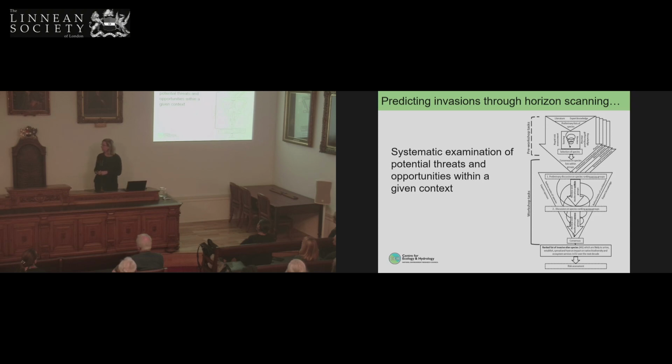So back in 2012, we developed a method where we used expert elicitation, because we know we've got lots of knowledge gaps. We know 25% of these species don't have an invasion history elsewhere. So by gathering the best available information that's out there in the peer-reviewed literature and in databases, but also working with experts to fill in some of those gaps using kind of parallels with closely related other species, for instance, we were able to develop this horizon scanning approach, which sort of has two phases.